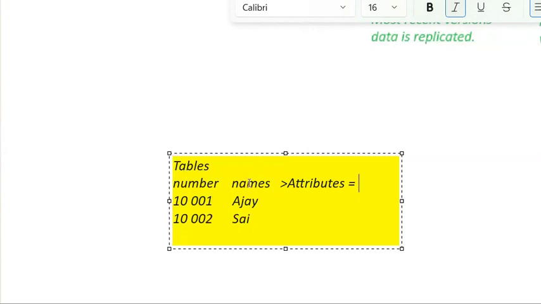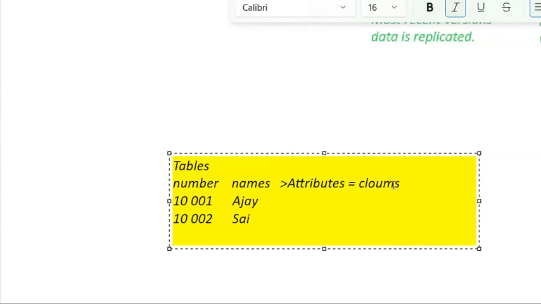First column is one attribute, second column is one attribute. Yes, columns are attributes. Names is one column and number is one column, so each column is one attribute.